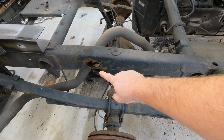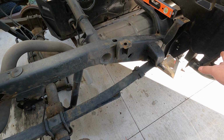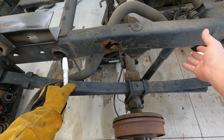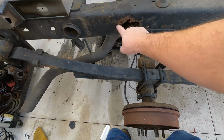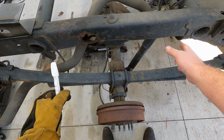Also, before you start cutting the frame section out here, you'll make sure your truck is about as neutrally balanced as you can. Jack stands up there and about all the weight you think you can get off of the rear end. That way when you cut this, the frame don't banana on you. So pay attention when you're cutting this. Make sure you don't see any gaps opening up. Make sure you don't see anything funny going on when you cut your rust out.